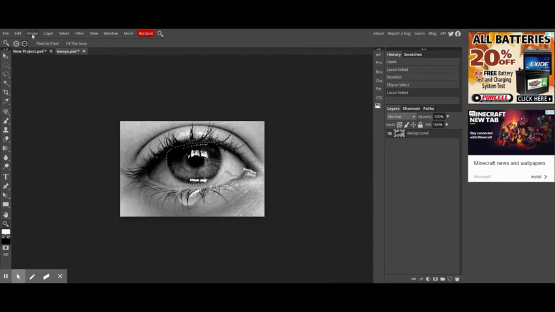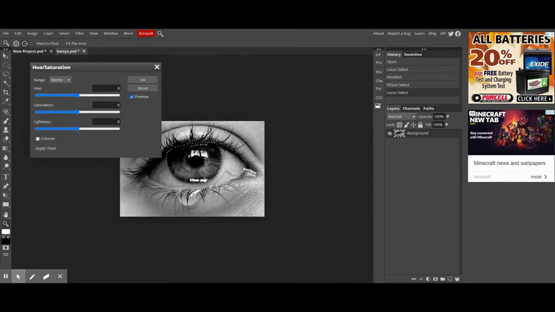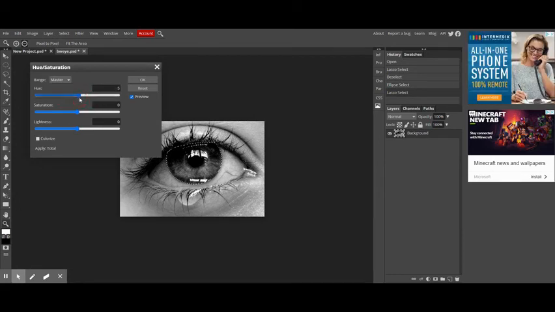And then we're going to go back up to image, back to adjustments, back to hue saturation. And when you see me changing the hue, you notice that nothing's happening. That's because right now it's black and white. There is no color to adjust. So what we're going to do is click on this little colorize box. And again, it looks like nothing's happening. And if you switch this, it still does not look like anything's happening, but that's because we need to bump up the saturation, make it a little bit more vibrant.